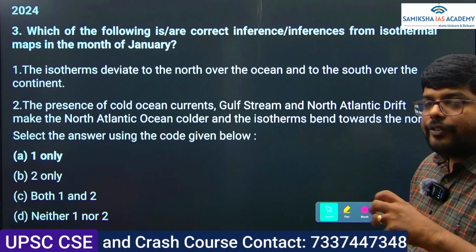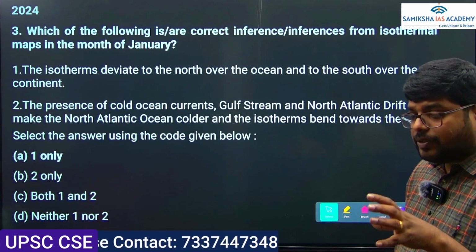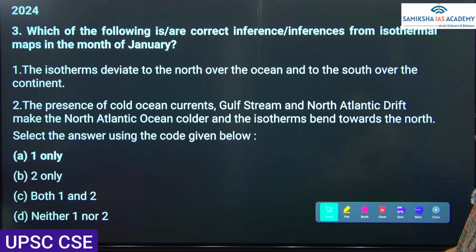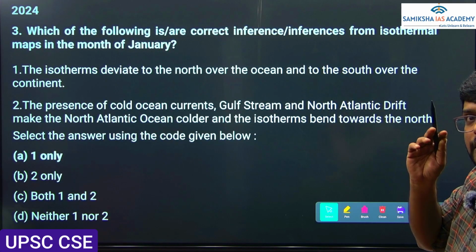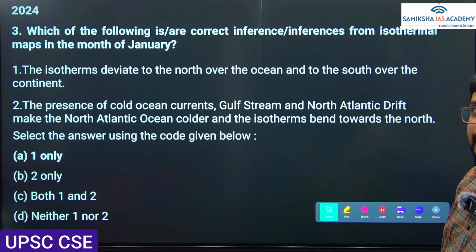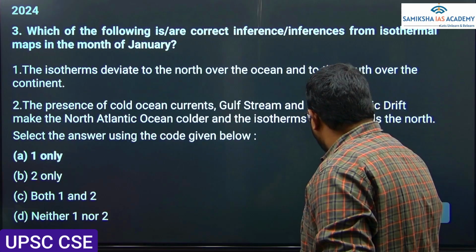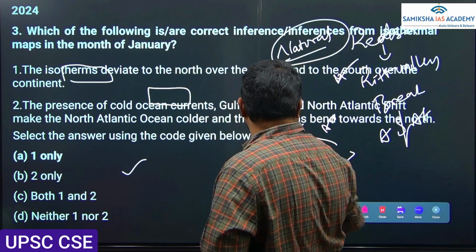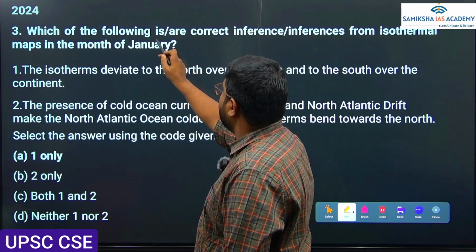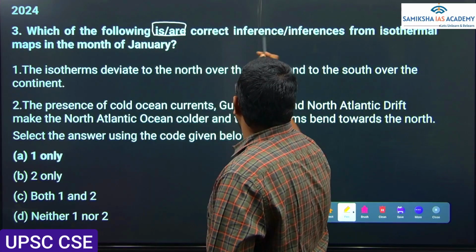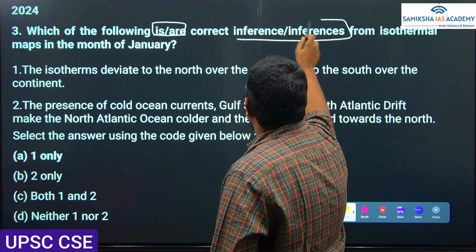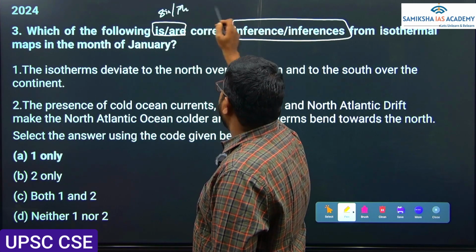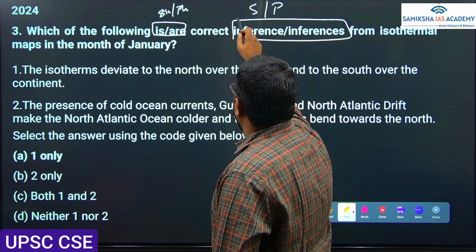Again, if we analyze this, this is one of the typical mindsets of UPSC. Which one of the following is correct? Now, an experienced aspirant feels there is something here. That is, stress has been given. What is the stress that has been given? Is, are, inference, inferences. Stress is given in singular, plural.